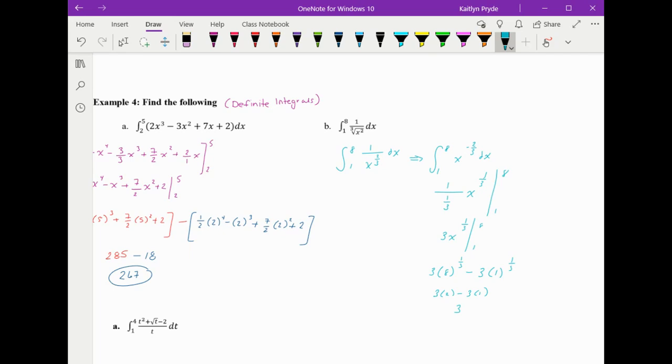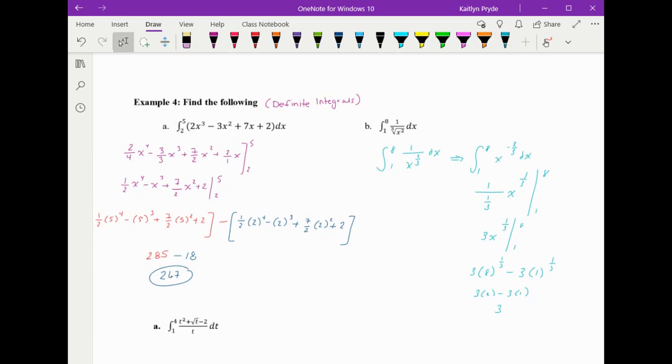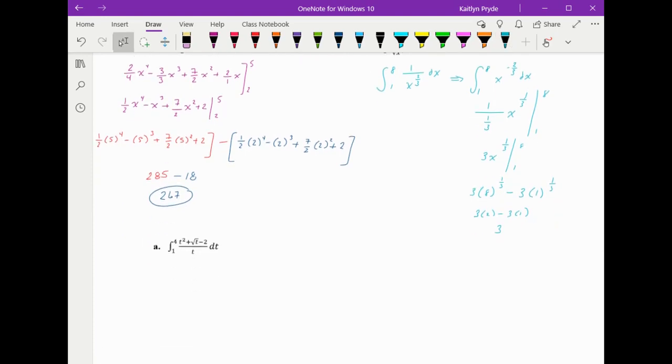Okay, one more here before you guys have some to try. When we're looking at this one, I'm going to simplify it a little bit. I don't know why this says A; this should say C. That's going to be part C. I'm going to simplify this before I even attempt to take the integral. So here we're looking at an integral evaluated from 1 to 4 of t squared all over t plus t to the 1/2 all over t minus 2 all over t, and this needs to be in brackets so we know that it's all taken with respect to dt.